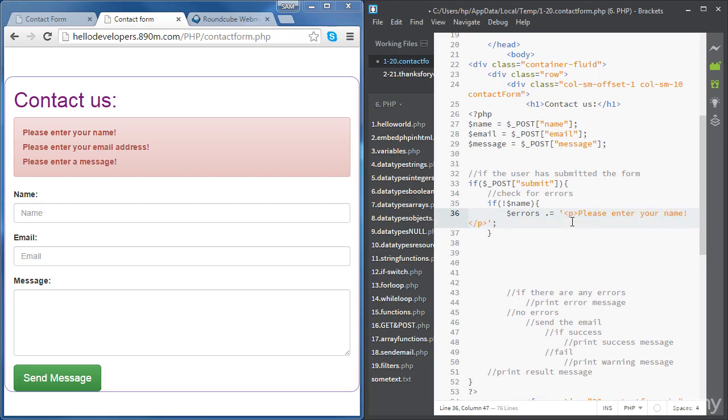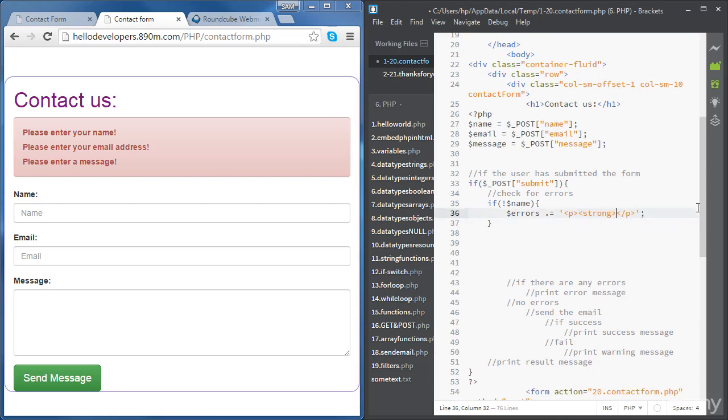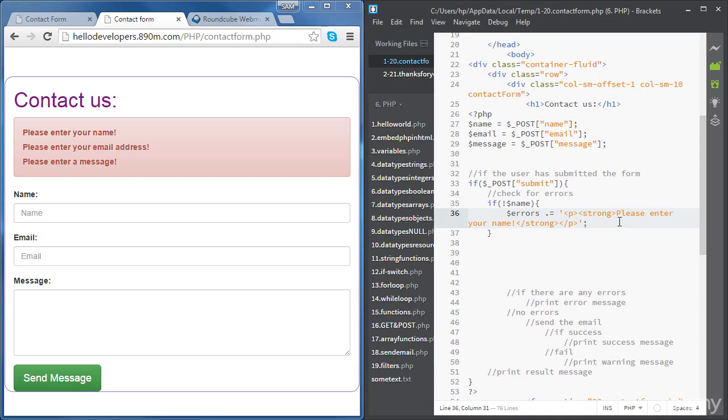Just to make it look bold, we are going to place the content between the strong tags.